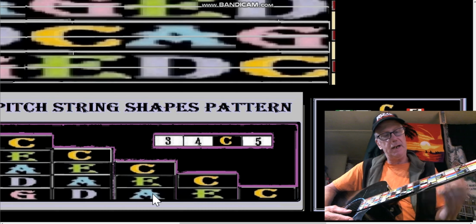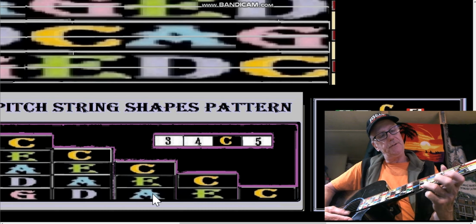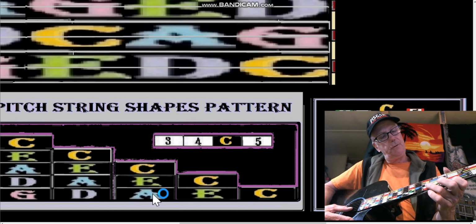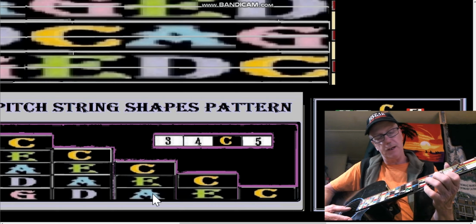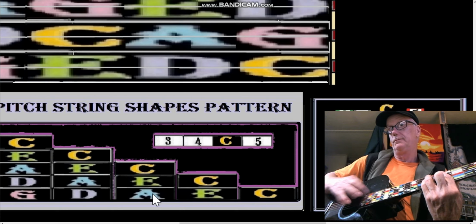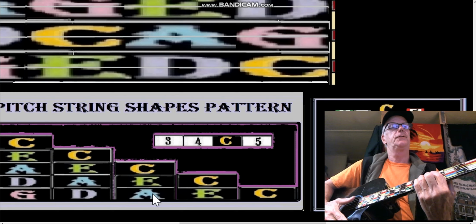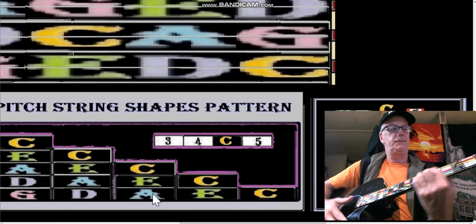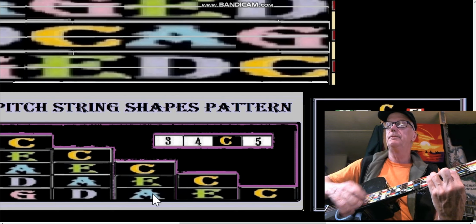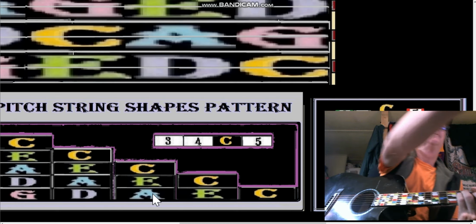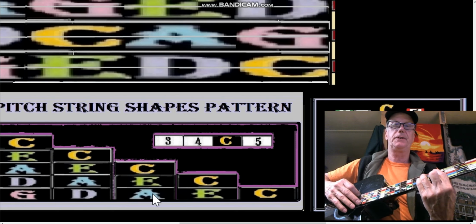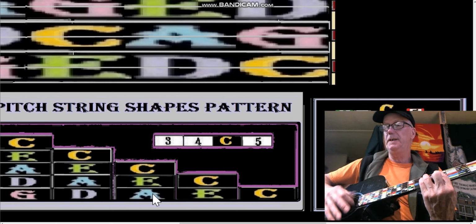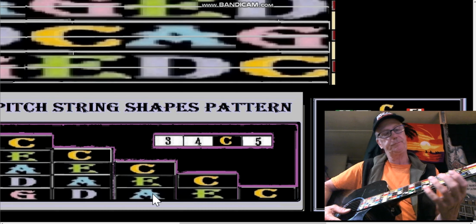Okay, and then coming down in fourths, we have the C shape on top. Fourth of the C shape is a diminished fourth to the E shape, there's no F shape. Of course there's an F shape, but that is an E-shaped F. Here's your regular E. And then just slide it up a half step and you get an E-shaped F.